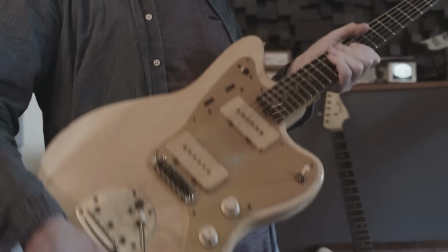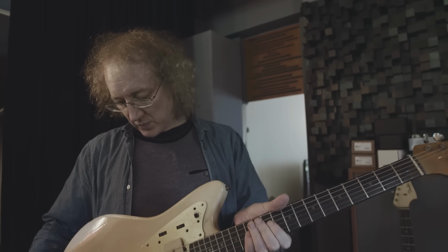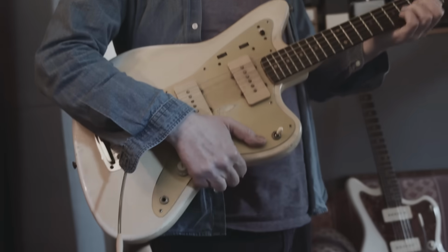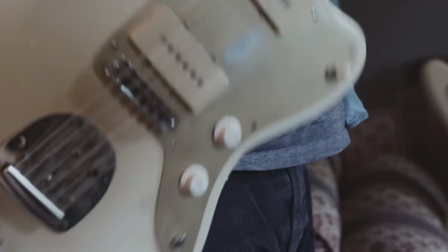This one's actually got a really nice body. It's really, really light, and it's a fairly chunky neck, but the profile gets heavier as it goes up. One of those really good bargains, because it would have been refinished. It just doesn't go out of tune. It's quite heat resistant and temperature resistant. When I start using this, it's near the end of the set, and the room's as hot as it's going to get, and it just doesn't care.